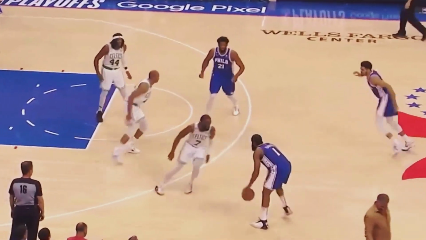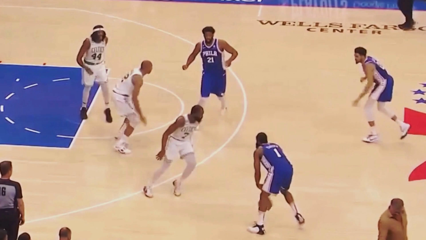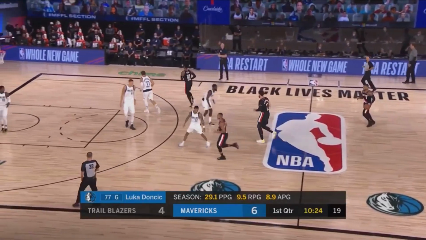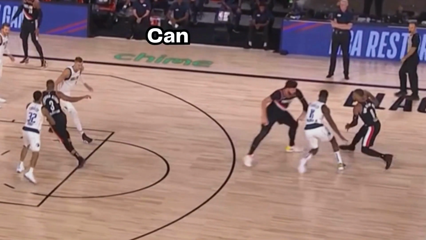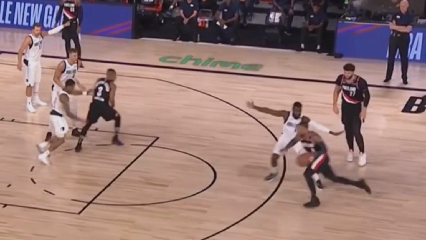So now, maybe your defender's thinking, I can't just keep letting him use the screen. And so when you start moving to the screen, now they jump it early. This is where the first option of our checklist comes into play. Ask yourself, can I reject? If you see them jolt to get to the screen before you, you very quickly change directions and reject the screen.